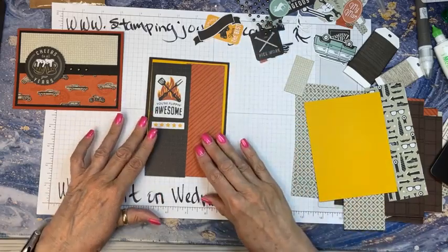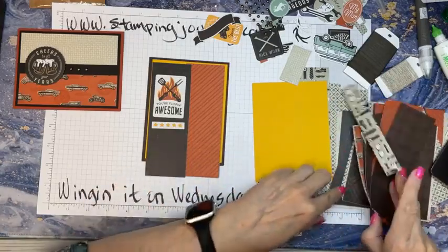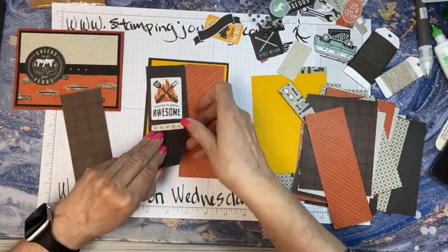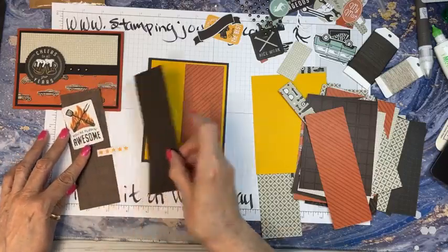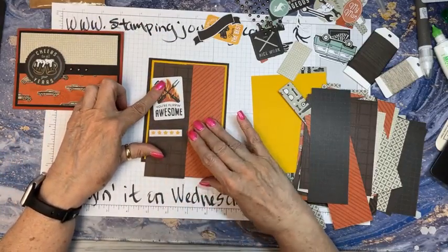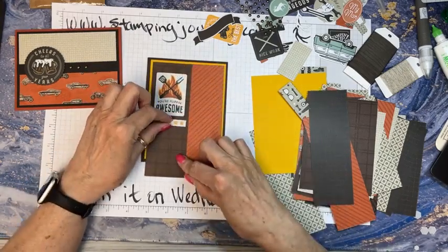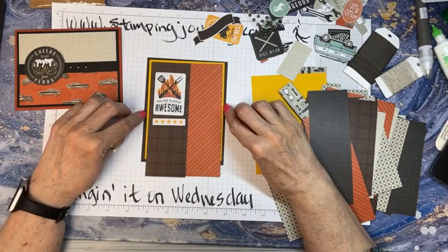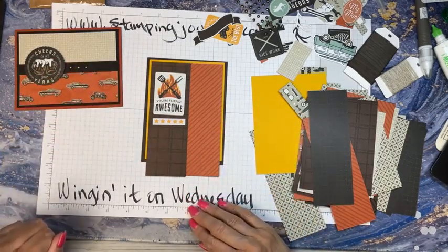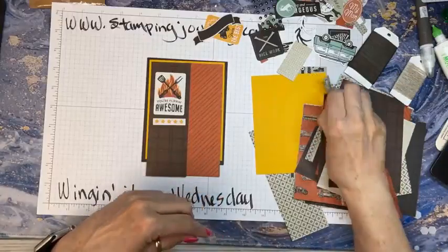Let's try a different pattern here. Because we have a couple different, we have this nice little check. Here's this one too. A little bit lighter. Let's just try this and see what you think. The stripe and the check. I feel like I'm mixing up patterns. I need my, what were the Garanimals that we used to get for the kids? I need my Garanimals to say if that matches. That's kind of interesting. It gives a little more texture when you have the different patterns. That's sort of fun. I like that. I think we're going to go with that one.